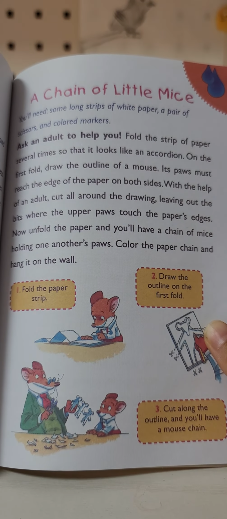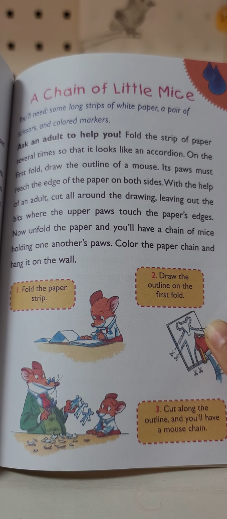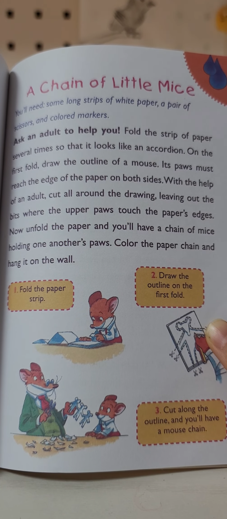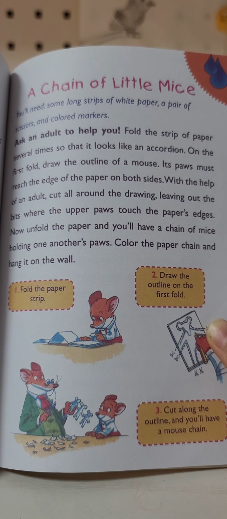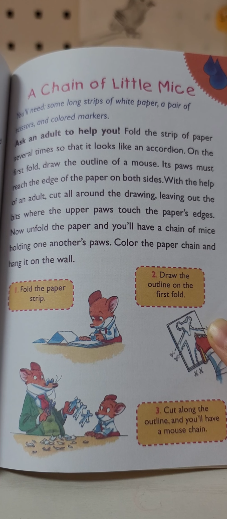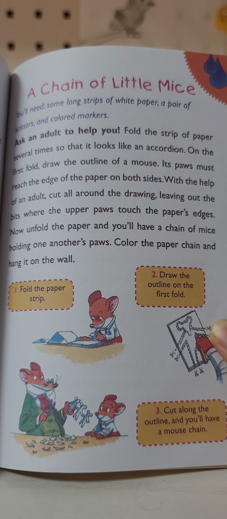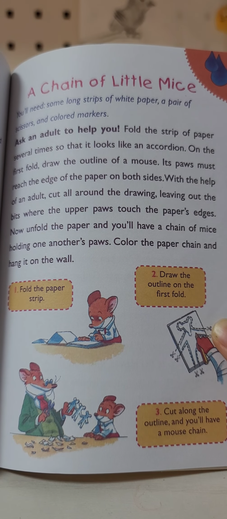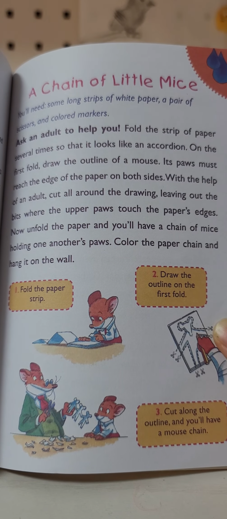A chain of little mice. You'll need some long strips of white paper, a pair of scissors, and colored markers. Ask an adult to help you. Fold the strip of paper several times so that it looks like an accordion. On the first fold, draw an outline of the mouse. Its paws must reach the edge of the paper on both sides.